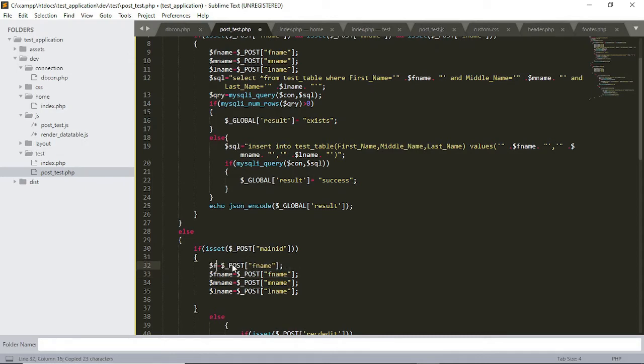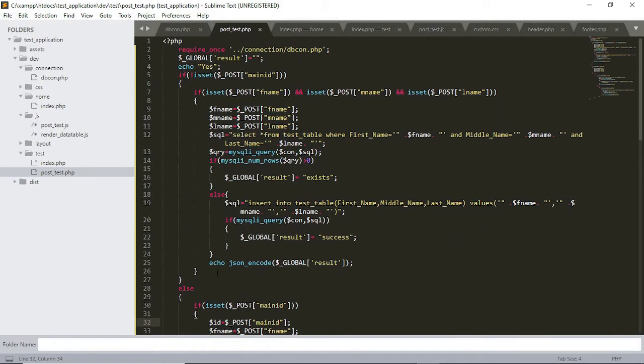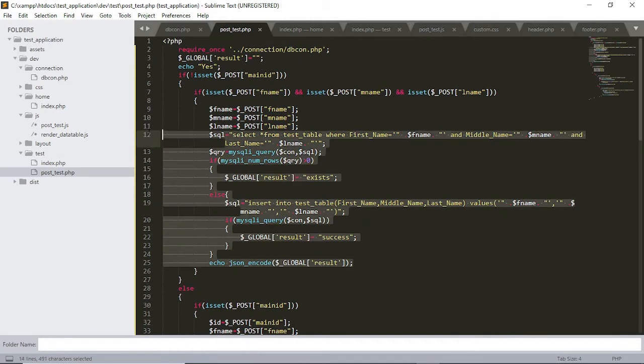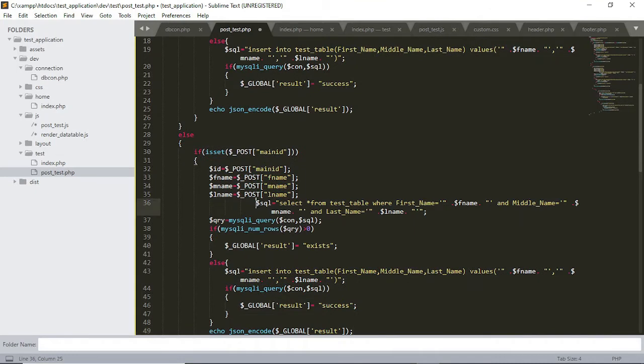So let's just call it ID. Then now this one will be passing the main ID here. So I just want to copy this because it is almost the same code with very minimal differences. So just want to copy this, then we will edit. So the first thing is for us to select, because even if we are editing, we are not supposed to edit and create a record that looks like an existing record. But in this case, the only thing we are going to add, we are going to select the first name, middle name, and last name.